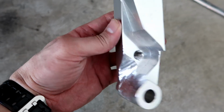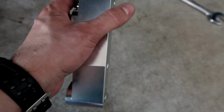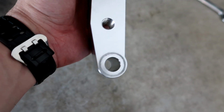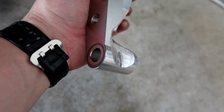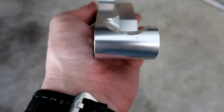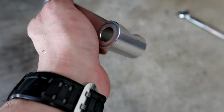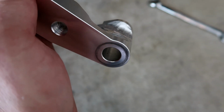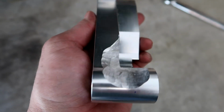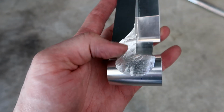As you can see, there's tons of material left on this bracket because it's made out of billet aluminum, so it's pretty strong to begin with. You can see here, you have to grind away a little bit there. If I had to guess, maybe 3 millimeters or so down, in and around, and then basically you have to cut relief here and then right here.